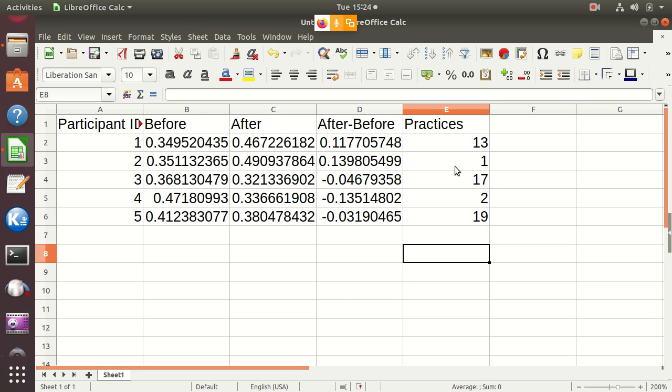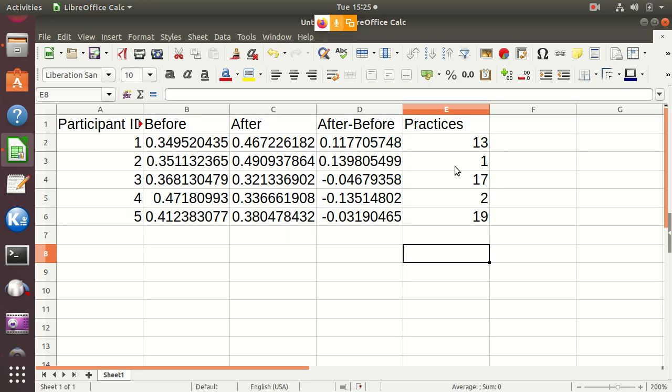Okay, questions about that? Okay, because you are going to want to have a data file, right? Actually, probably more than one, depending on what you're doing. Because I probably would have my raw data without the after minus before stuff, and then I would have my analysis data where I would actually make that after minus before column.